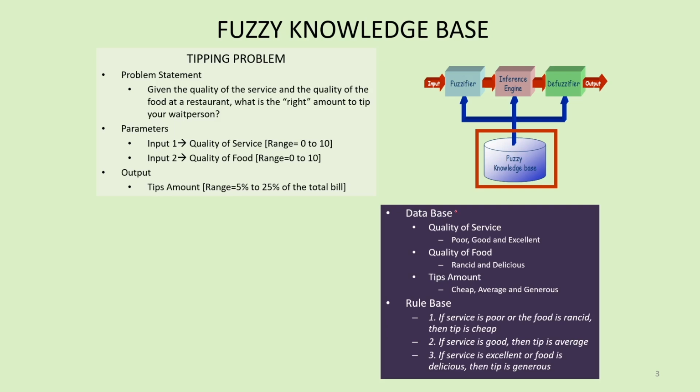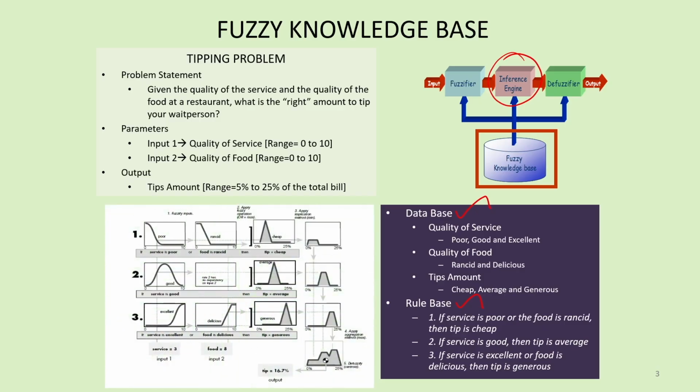Once you are ready with the database and the rule base, it is very easy to understand the operating function of an inference engine and how the output is derived from the system. So the main important point from this presentation is the generation of the database as well as the rule base. In this presentation we are going to deal with how this database and rule base are generated automatically, and what support is rendered by genetic algorithm to do so. So this is what we are going to see.